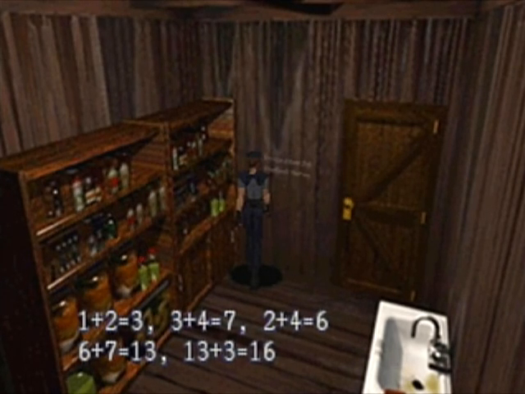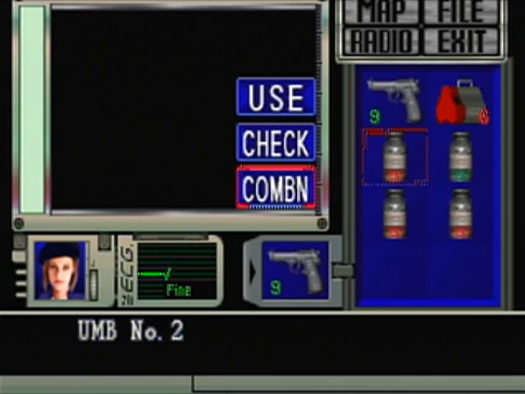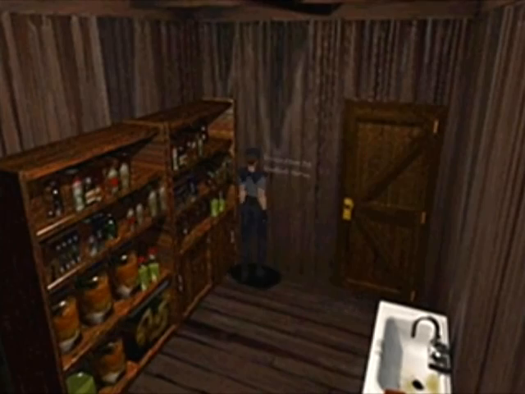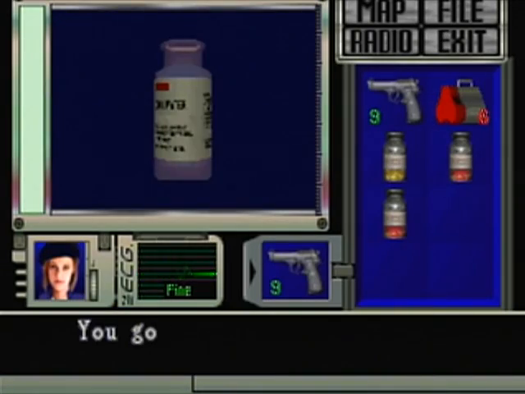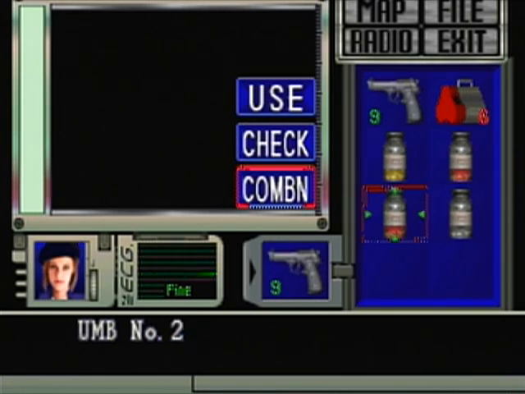Yeah, sort of, but we kind of needed to. Okay, well, we're going to need to make a 6 anyway, because that's the only way I can free up a thing, so we're going to combine that and make yellow 6. We're going to need water to make purple. Will you put water in the empty bottle? Got the water. So now we gotta make purple.